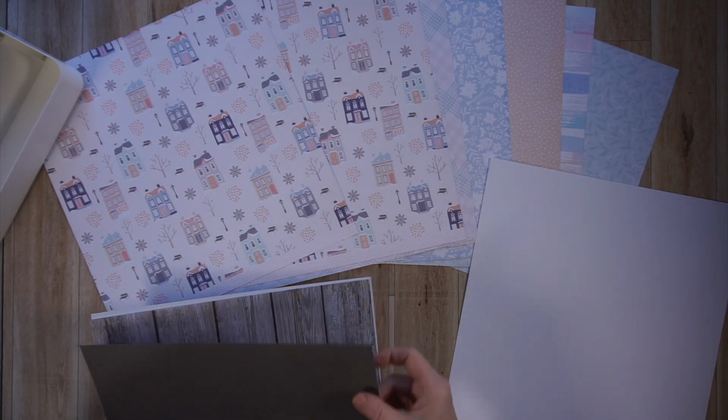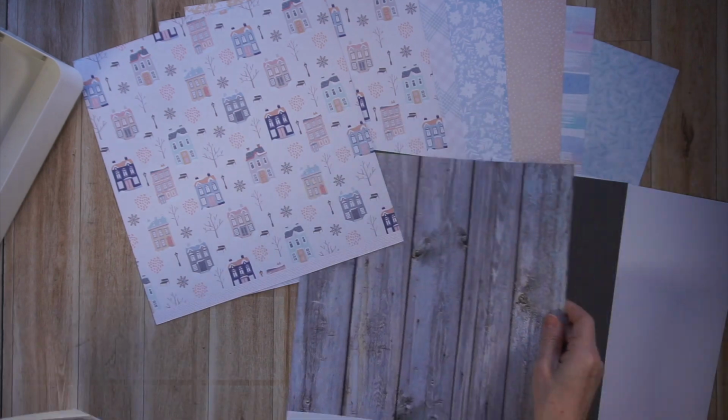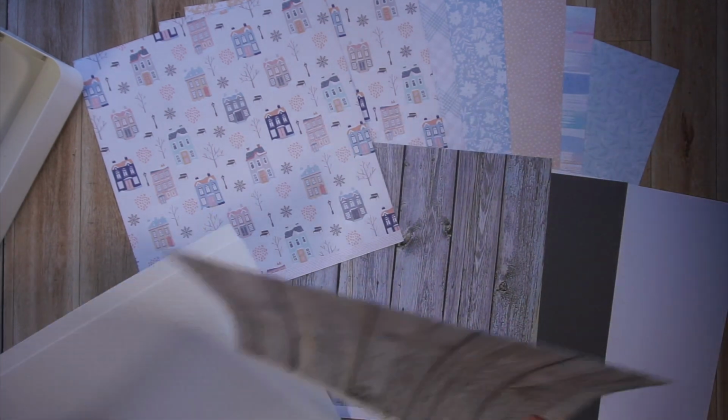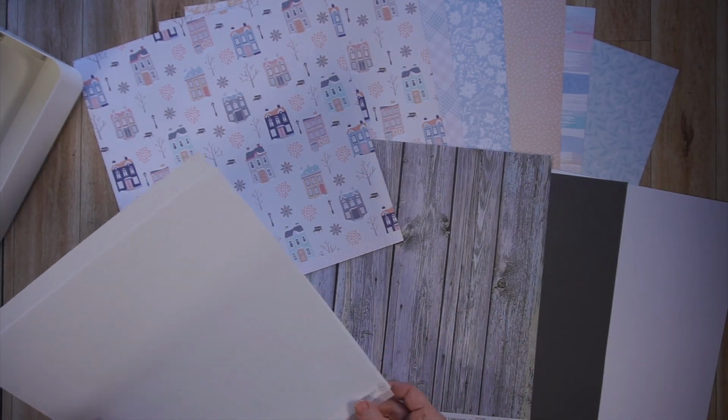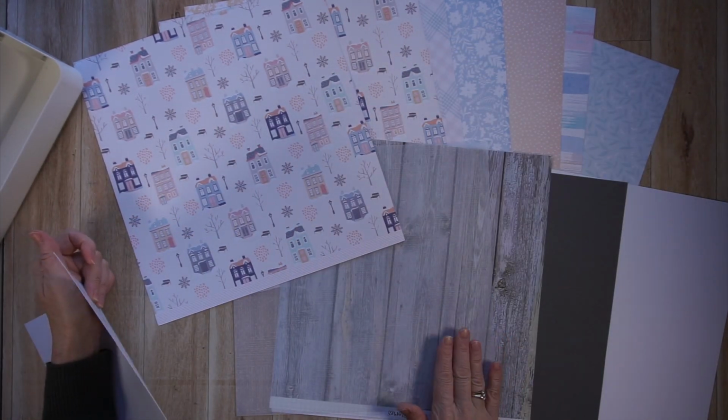Also, the color scheme looks nice with the collection that I just showed you, those blues and purples. It all works well together. I'm showing you that I'm bringing in some paper from my stash. So I'm bringing in white cardstock, charcoal.